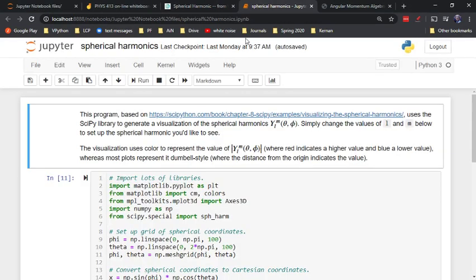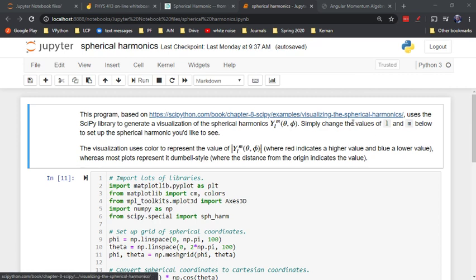So anyway, these things are really neat and they're fun to play with. You can do a lot of neat mathematical things with them, but it's kind of difficult to just work with the equation. So what I'm going to send you in chat is a link to a Jupyter Notebook file. If you've got Jupyter Notebook, go ahead and open this. If not, take about 20 minutes this afternoon, install Anaconda, open up Jupyter, open up this file and play around with it. So this program is based on this link here, where I was able to find spherical harmonics already programmed out.